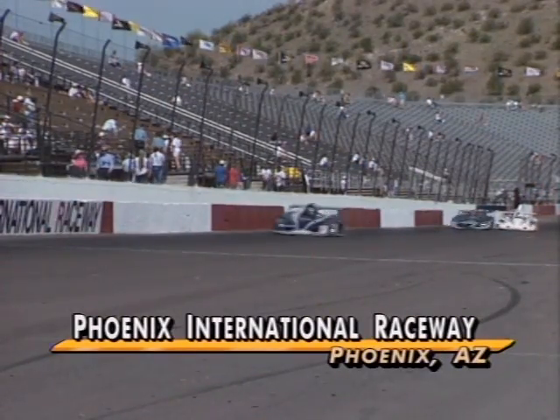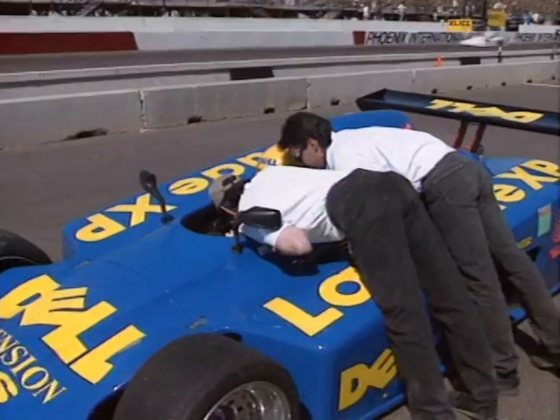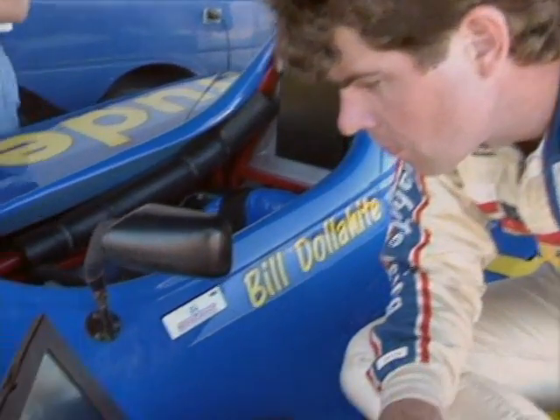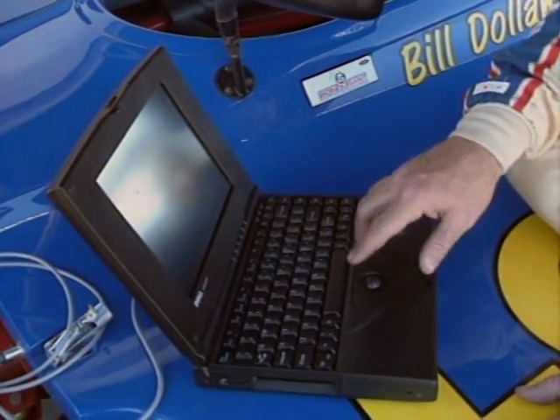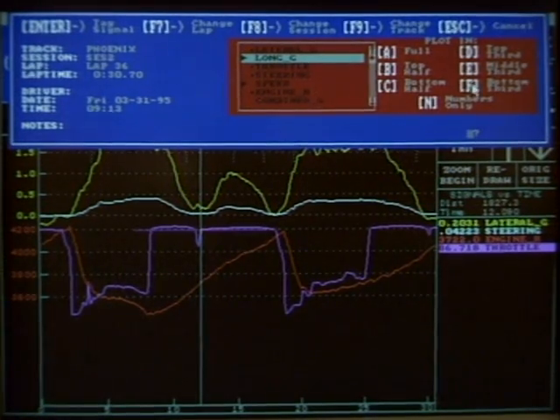At the Phoenix International Raceway, professional drivers roar around the track at speeds well over 100 miles per hour. Driver Bill Dollahyte uses a Dell Latitude notebook computer to measure lap times and analyze the performance of Dell's own car. We're analyzing data down to 200 samples per second off of the car. We can go up to 32 channels of data acquisition — off each suspension point on all four corners, engine RPM, lateral and longitudinal G's, steering input, throttle input, all the way down the line. You can get as sophisticated as you want with the sensors.